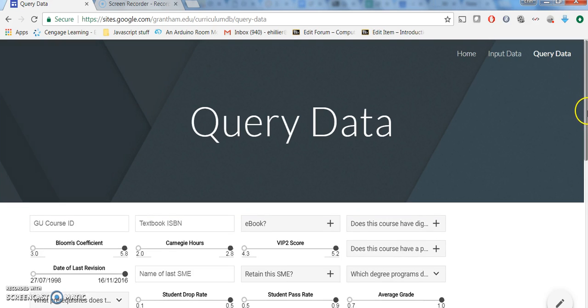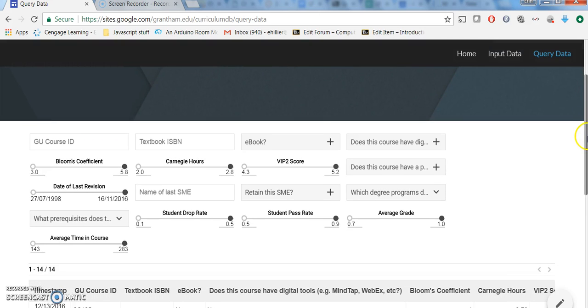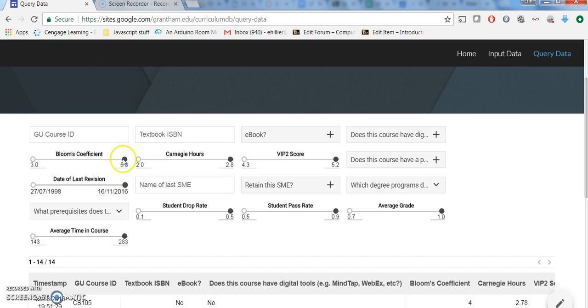And what I like about this is that, as you can see, it's filterable by a lot of different features. It's just a nice little toggle system where I can say, a Bloom's coefficient, meaning whether it's considered a lower level course in terms of critical thinking and rigor, or I'm looking for any of my courses that are of high rigor, and I can pull those through there.